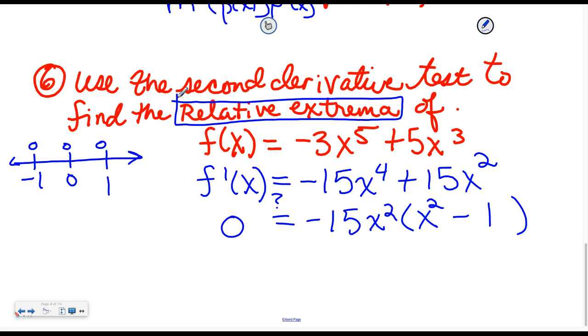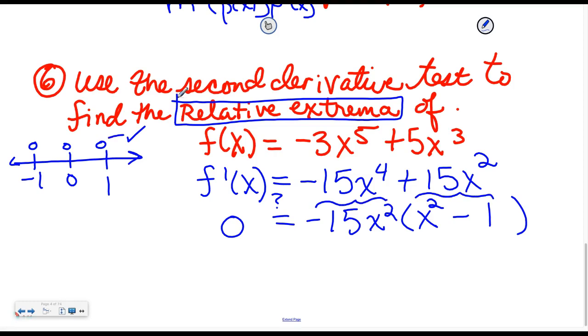Okay? So I'm running right now. Which test am I running? First derivative test. I'm going to draw the conclusions and then I'm going to cross off the things that I don't need for the second derivative test. So I go and I test a number way over here, let's say 10. This would be negative and this would be positive, so it would be negative.